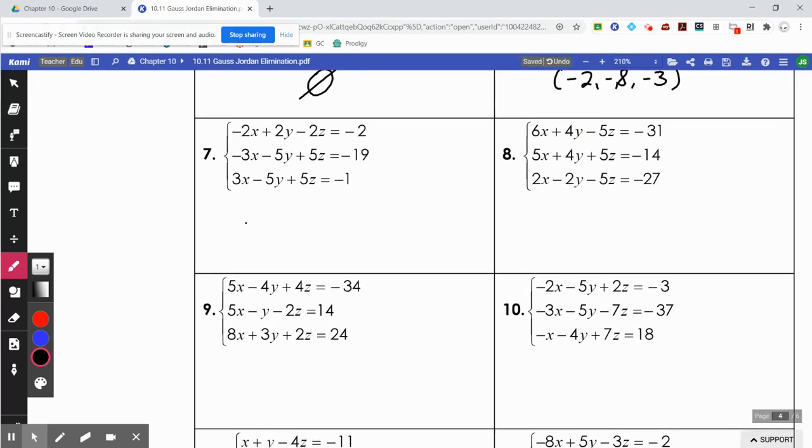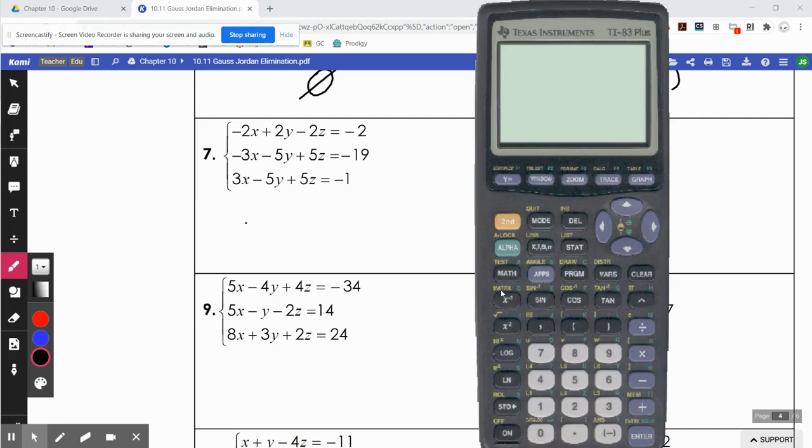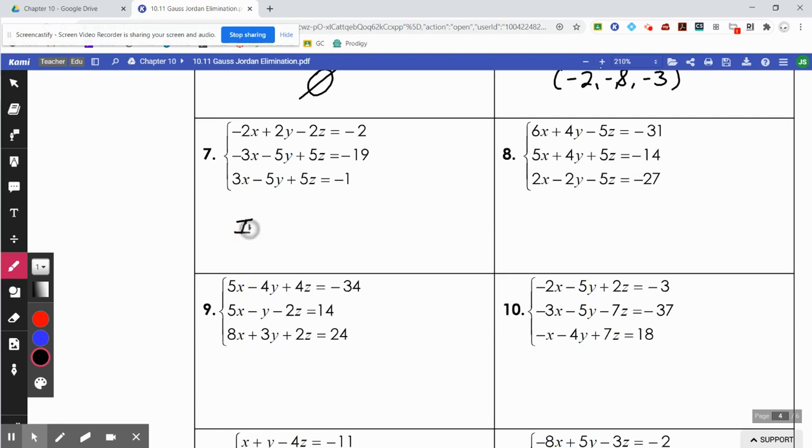Number 7, again, the process is the same. I'm going to go ahead and pause the video. I'm going to enter my matrix, and we'll do RREF of that matrix. Okay, so now we have it typed in, and we are going to do the RREF. Go over to math, go down to RREF, and we call this one matrix C. So back into your matrix menu, go down to C, and here's your solution. Notice the last row says 0 is equal to 0. That's a true statement. So therefore, on this one, we would have infinite solutions.